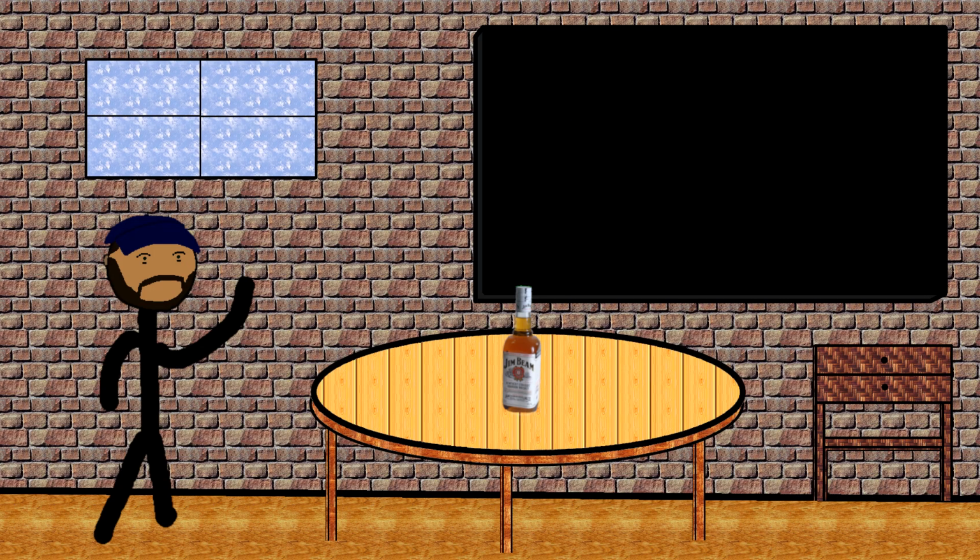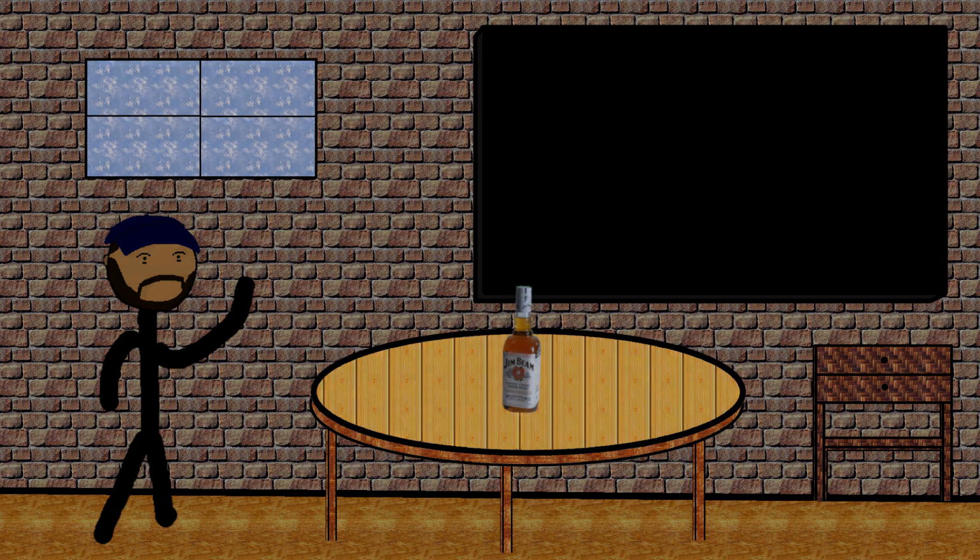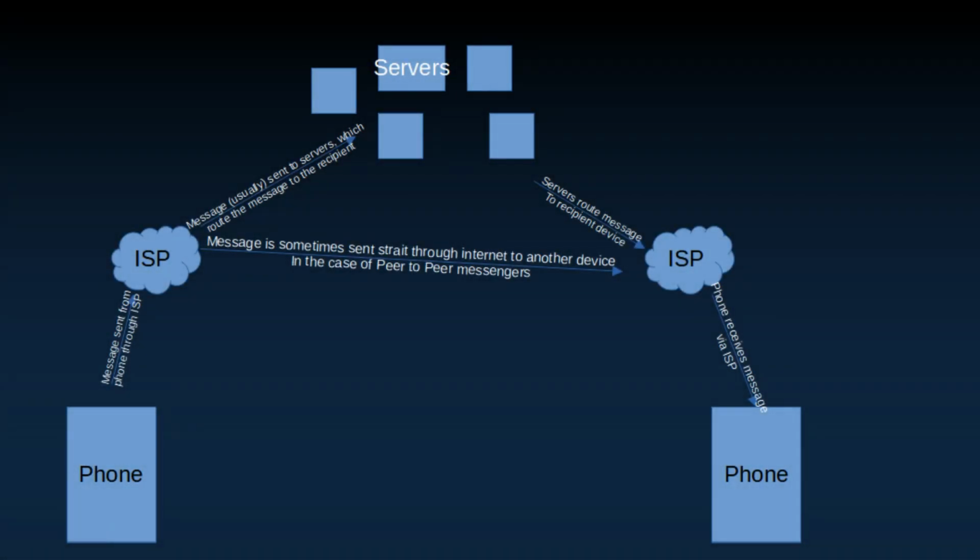And with that, before I break down types of messengers, let's briefly discuss how a message is sent. The structure obviously changes from messenger to messenger, which I will get to in a bit. However, the concept is still the same. At the end of the day, the message starts on a device, where it's typed out and then encrypted so nobody can read it except the intended recipient. Let's just say it's from one phone to another phone. Of course, it could be from one phone to a computer or from a computer to a computer or whatever, but the phone example is just easiest for this.